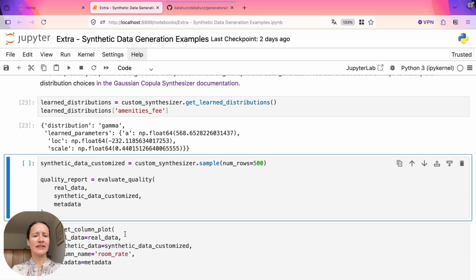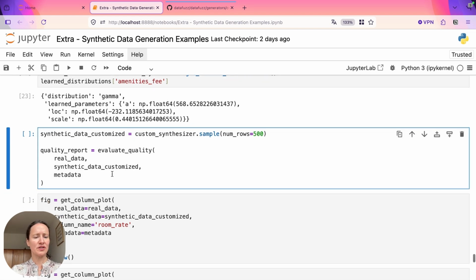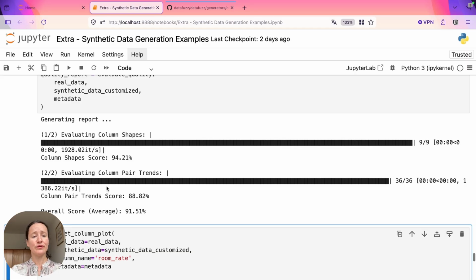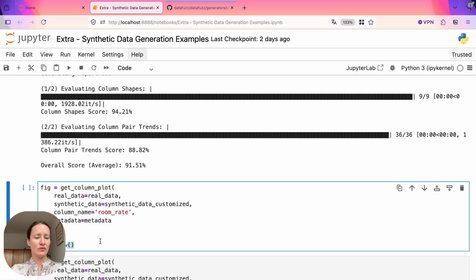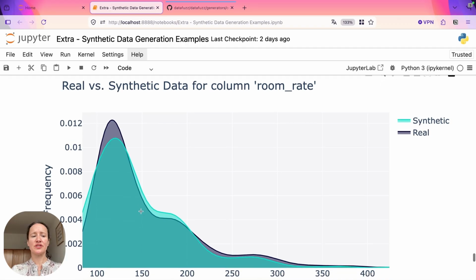So we can have a look at that. We could gut check those, we could do it any number of ways, but we can also take a look at our scores. And we've improved both scores, and we can start to look at how we changed our distribution.